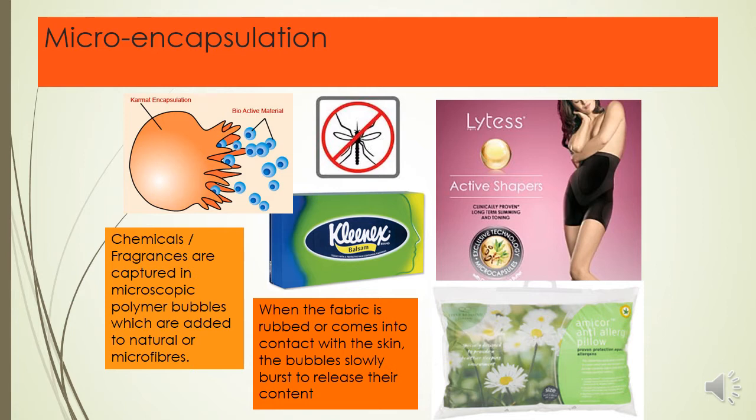You get fragrances that can release nice smells. Tissues that have built-in oils that help the nose not to become too sore and to smell nicely. Pillows that don't allow the user to have a reaction, so ones that can fight allergies, and special fitting knickers, if you like, or underwear.